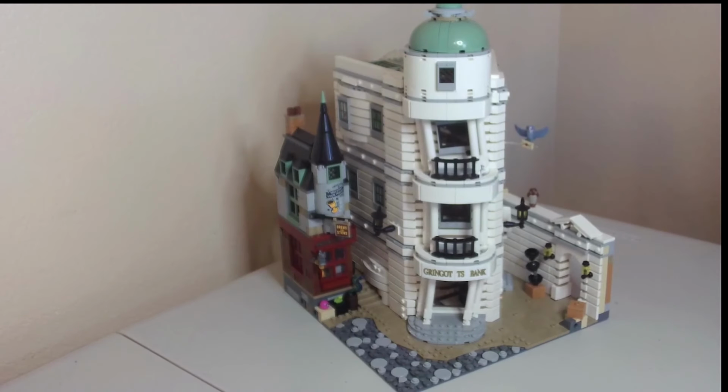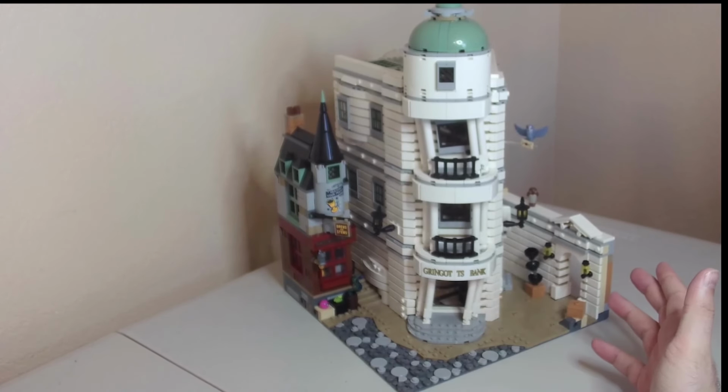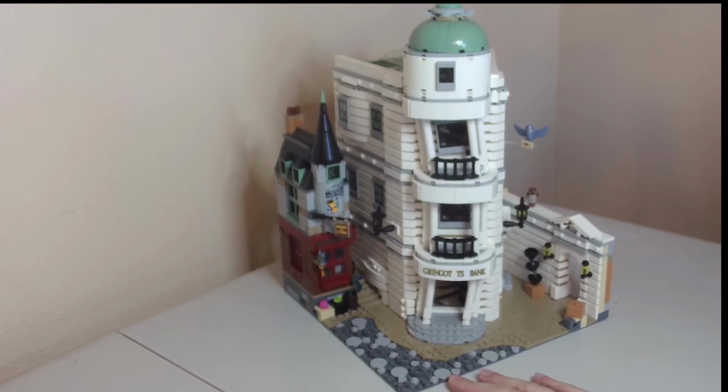All right, so here we have Gringotts. It also has a small shop here for the magical menagerie where Hermione got her cat Crookshanks. There are a few details hidden in these sets that you can see when building them, but they aren't showable on display. The angles here are intentional. They do look slightly off, but that is intended as what it's supposed to be.